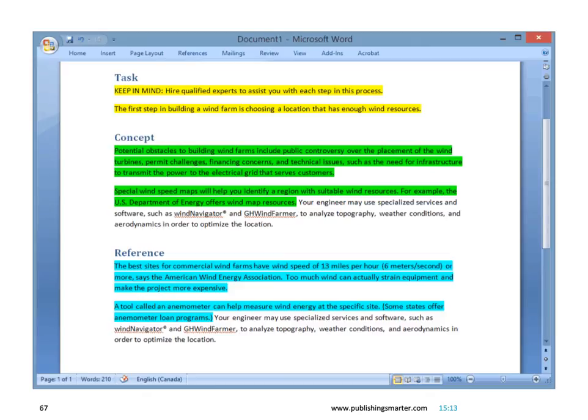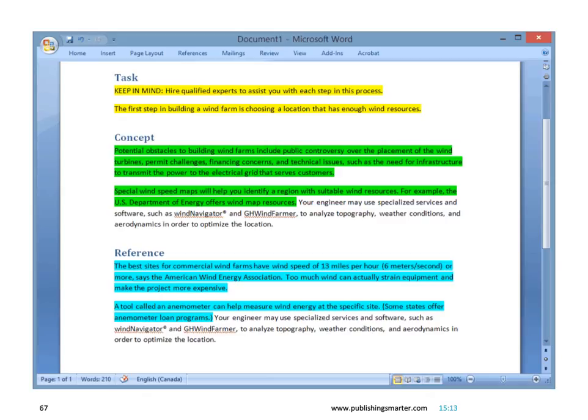What I end up with here are three unique topics: a task, a concept, a reference from my initial source. The task, pretty straightforward. The concept and the reference have a shared sentence. I'm not sure if it belongs in a concept or a reference. I'll put it into both initially and then further rework the material.